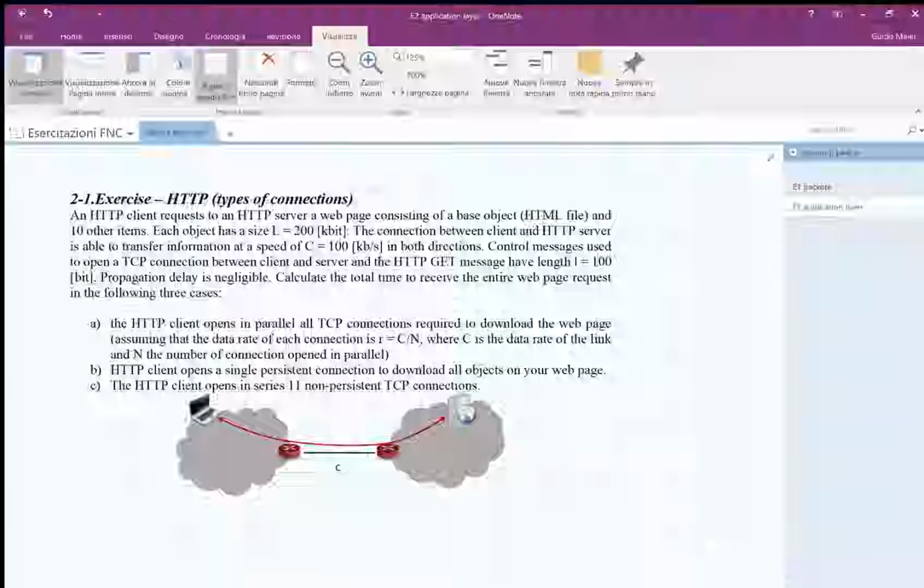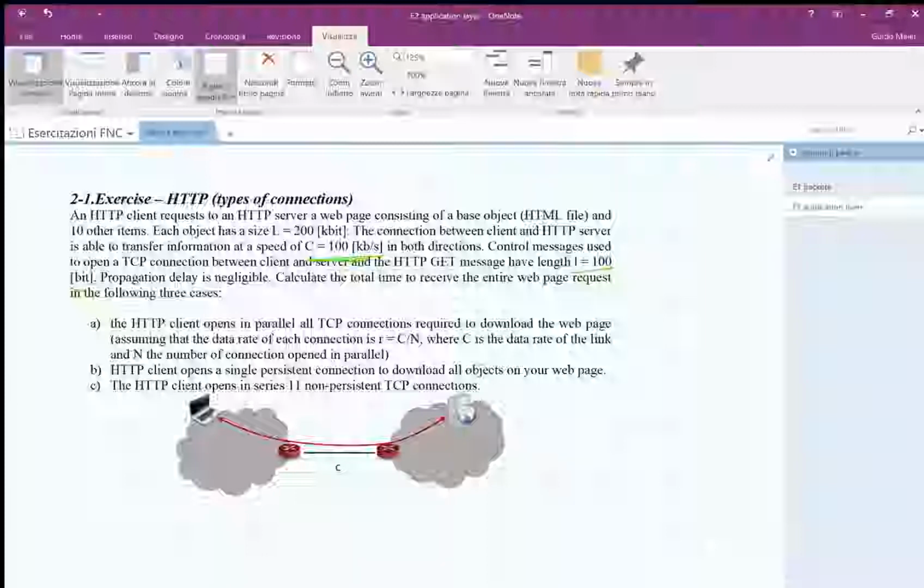Each object has a size L equal to 200 kilobit, and the connection between the client and the HTTP server is able to transfer information at the speed of 100 kilobit per second in both directions. Control messages used to open a TCP connection between client and server and the HTTP GET message have a length of 100 bits. So here we have the 200 kilobits for the objects and 100 bits for the control messages.